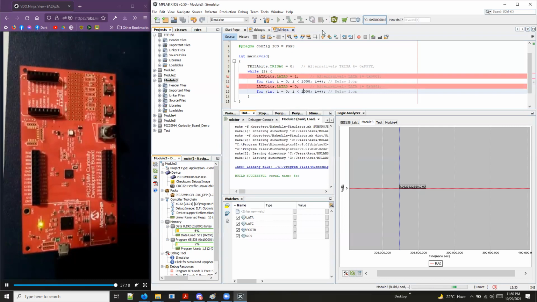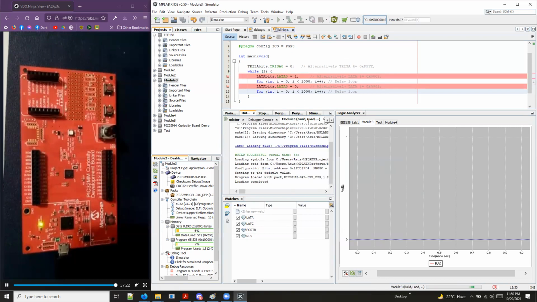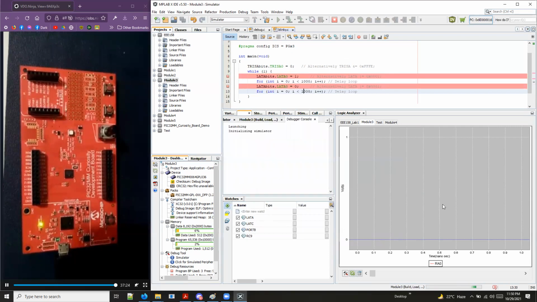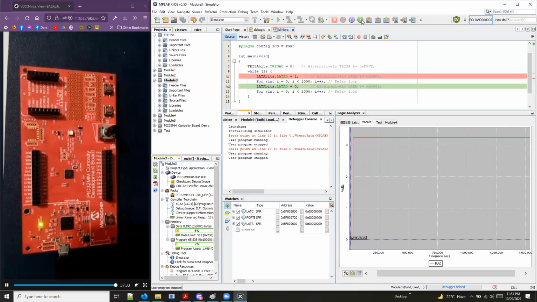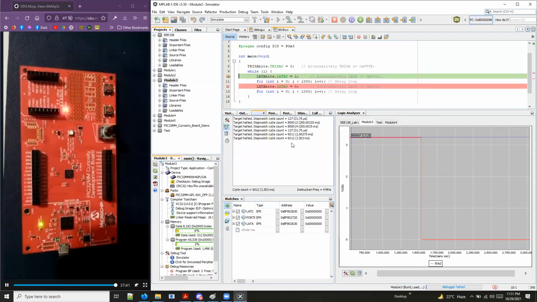It has been built. There, supposedly we can now see it more completely. So let's continue. Continue some more. There, now we can see the transition. And the transition between them is around 6,000 cycles.